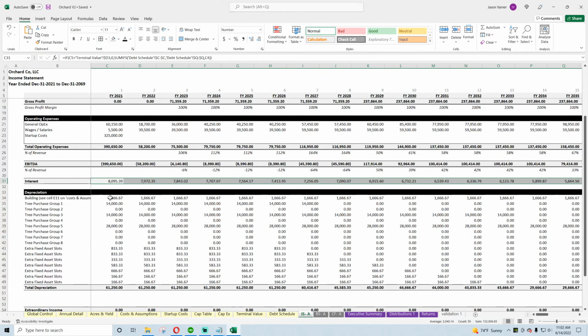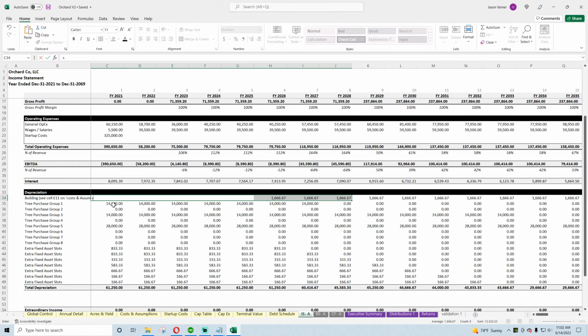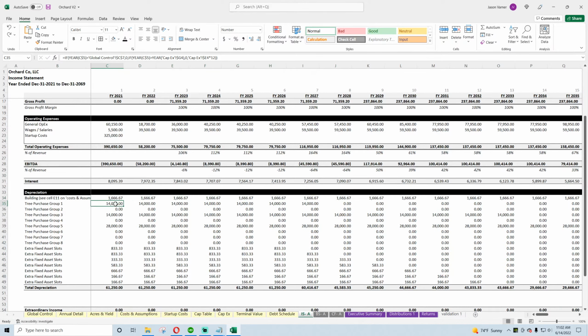Okay, now here's the fun part, depreciation. So building, that's fine. Okay, so we have all of our slots here. What we're going to have to think about is the offsets. So for this, it should work as per normal, but the tree groups.